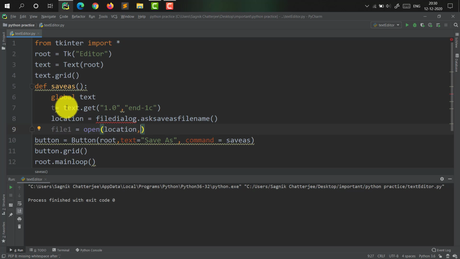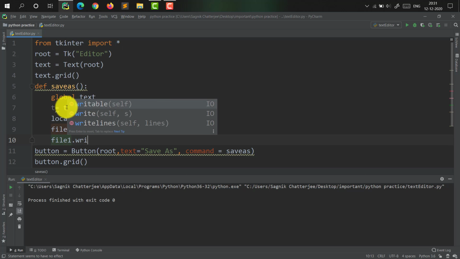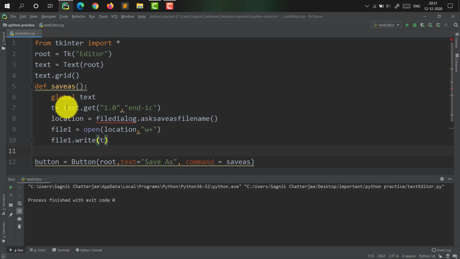We'll open it in write mode, so w+. After that, we need to write within this file. So file1.write, we will pass our variable t. After that, our task is done and we will close our file.